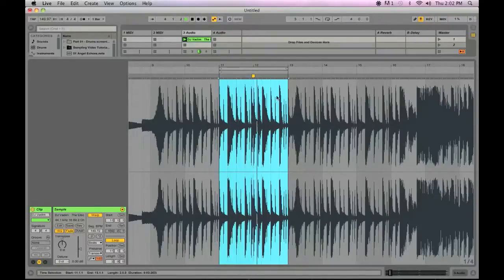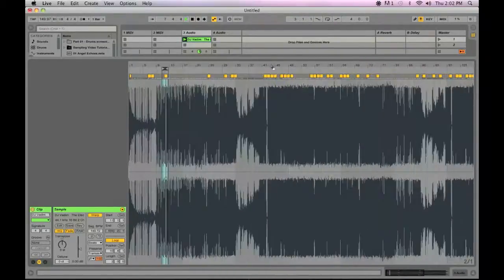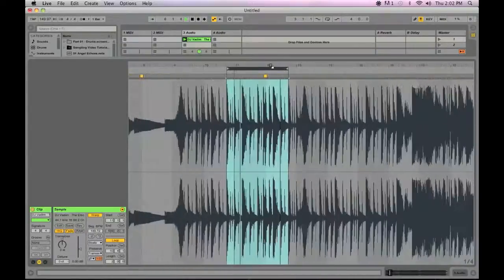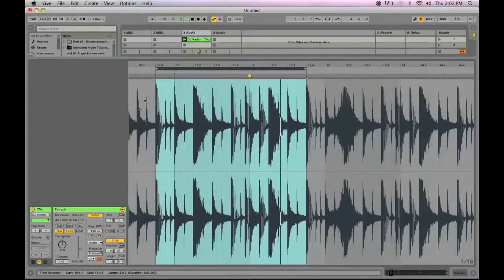Now you can hear that this is the actual beginning of the bar, so I'm going to shift this over here. The way Ableton's warped this is not perfect, but it's good enough for now because all our beats are locking to the grid, which will make our slicing a lot easier. Okay, so that's going to be our loop here that we're going to grab from.